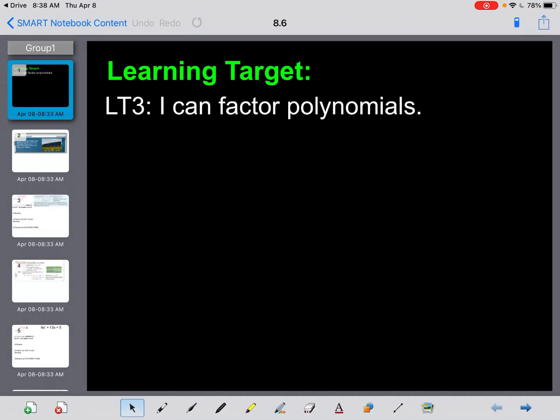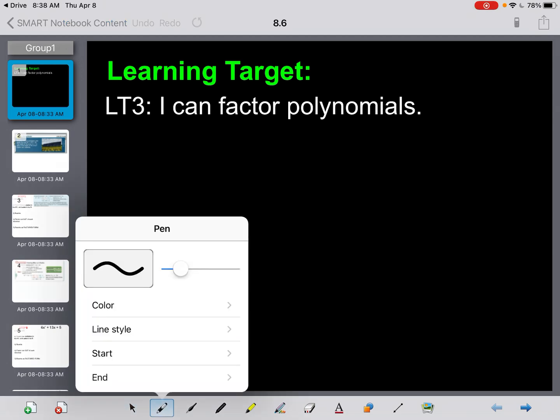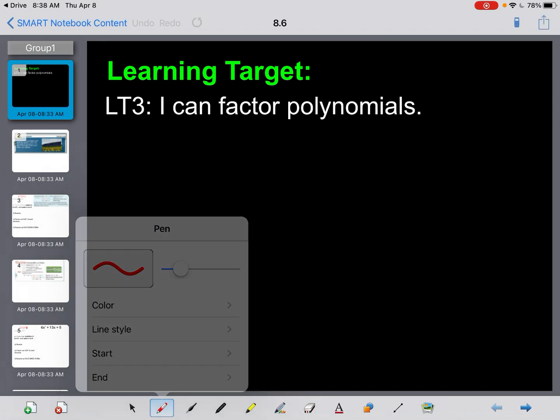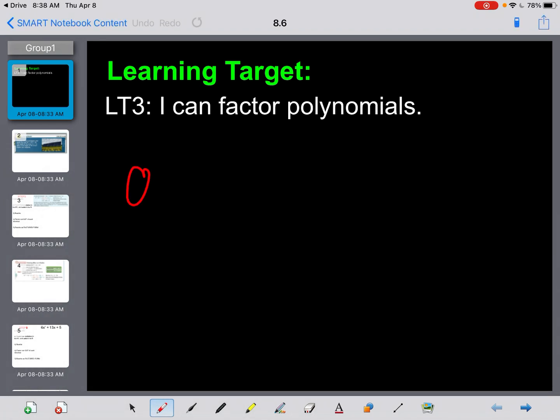Chapter 8, Section 6 is all about factoring polynomials that now have a coefficient in front of your original x squared. That's the a section, okay? If you remember, when we write these quadratic polynomials, it's ax to the second power plus bx plus c. So far we have been factoring polynomials that don't have an a value, or their a value is just 1. Now it is going to be bigger than 1.